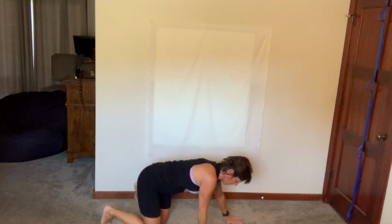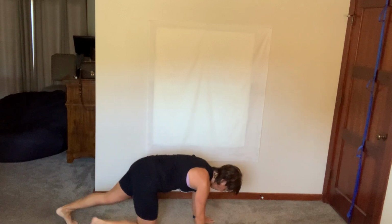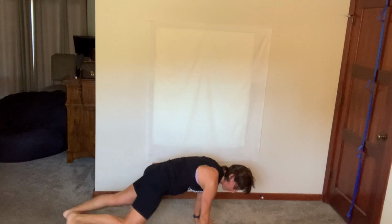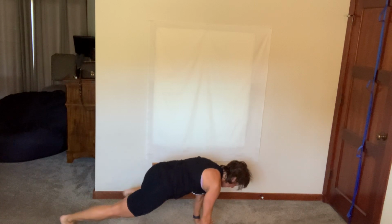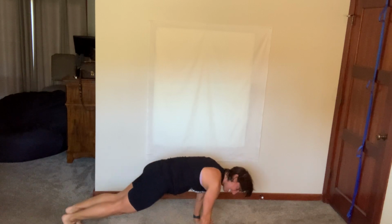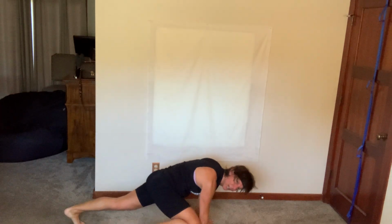And breathe, come on over to your knees. We got that plank obliques. Get your plank. Your right knee to your right elbow, around the outside. Come on. Do the best you can. Hands underneath those shoulders. Even if you're on a bench or a chair, same. Come on. You can still pull them up. Obliques. Three.